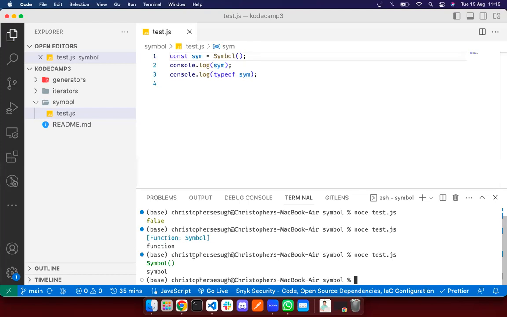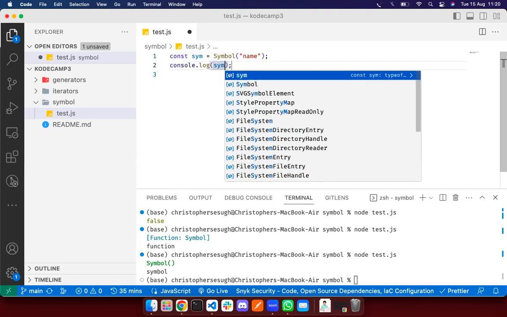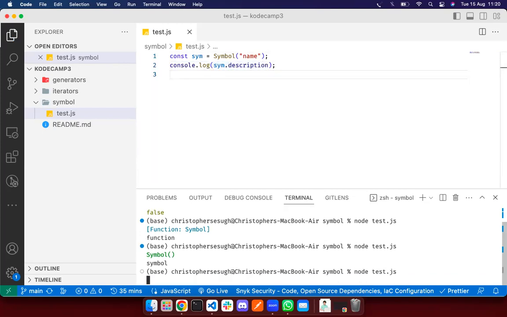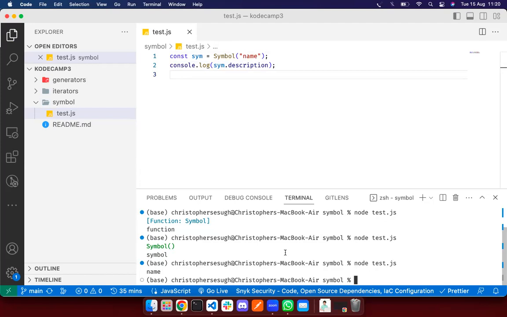You can also access the symbol description. To access the symbol description, we use the dot operator. We have a symbol of name, and we want to access the description here. The description is the name. You can simply say log symbol.description, and it will return the name.